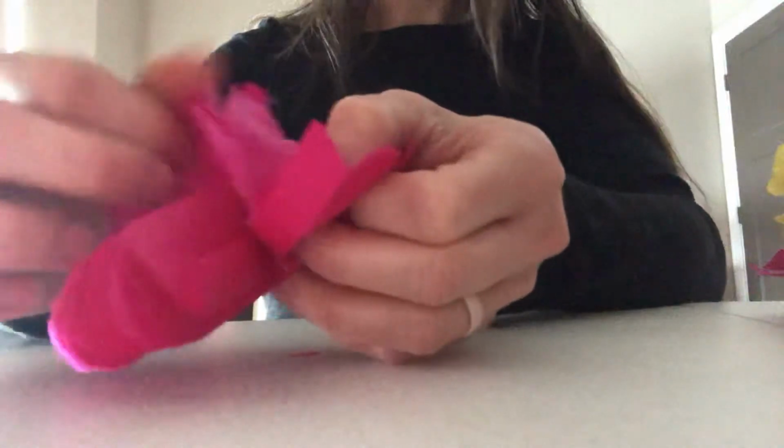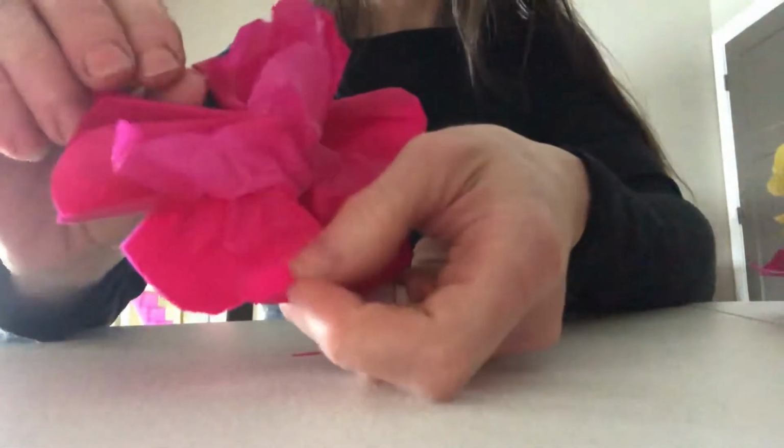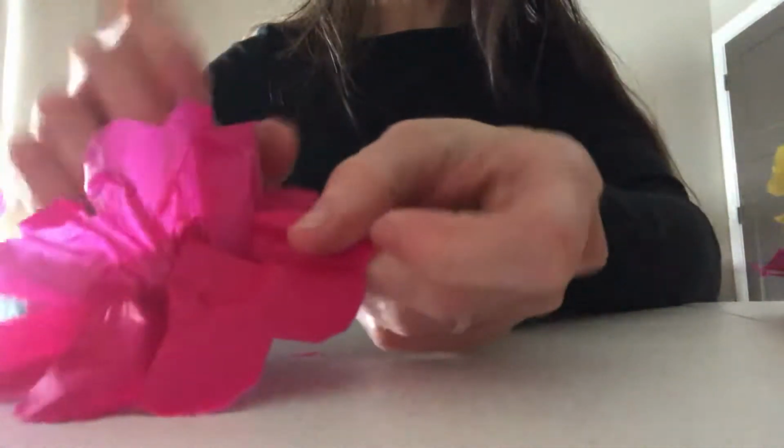So, once you get the first layer up there, kind of push it towards the middle as much as you can. This will start the middle part of your flower. Okay, so see how I kind of got it up there? All right, and so then you start with the next layer and you go all the way around again.